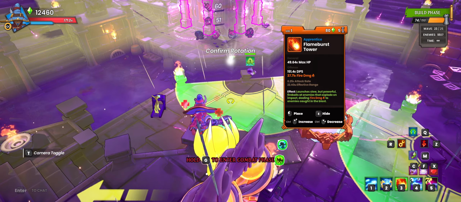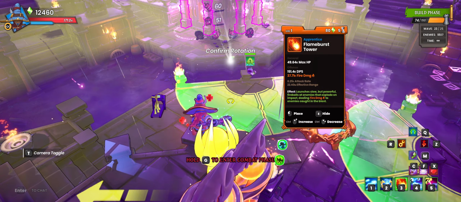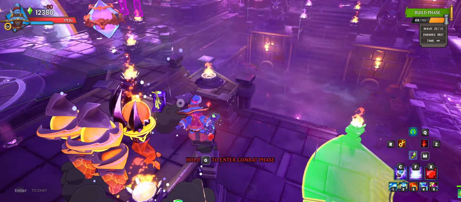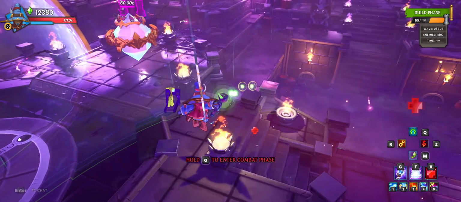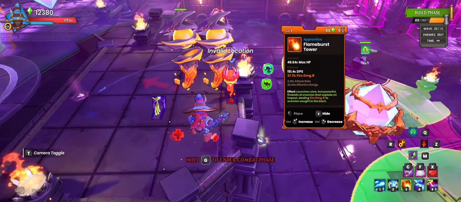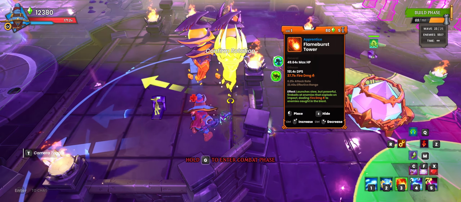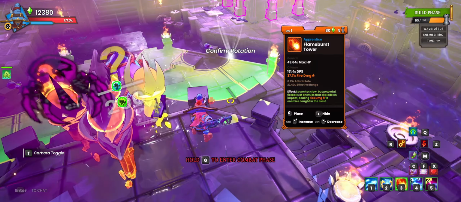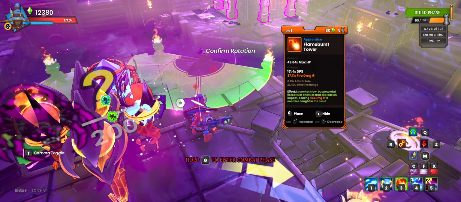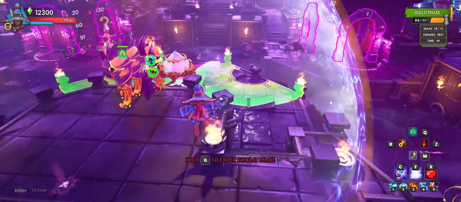So I want the tower to get the top north lane and also the side north lane. So I'm going to go like this. And it's also going to help with the leak enemies in case there's one. So I'm going to do the exact same thing on the other side. Like this. And same thing. It's getting the middle lane there and this lane here and any leaks over here.